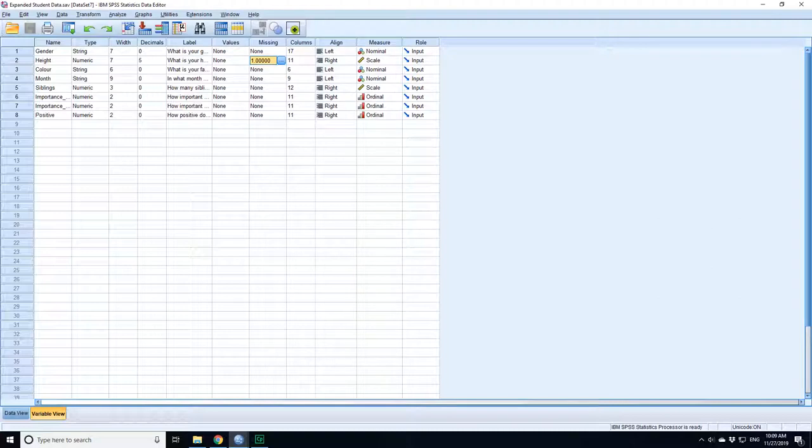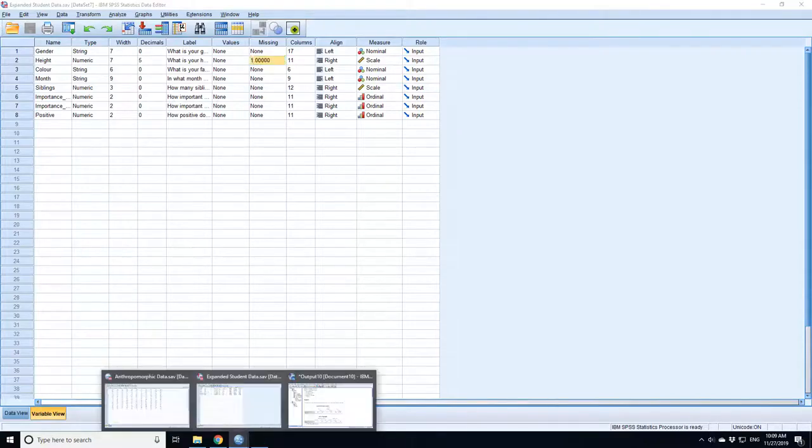This has happened because people have put values in the survey which are difficult to interpret, so they've given numbers which can't be numerically changed into something. That's not perhaps an ideal missing value, because 1 is something that could potentially exist. You could have somebody who's 1 metre tall if you had children in your data set. It's always best to have a missing value that is well outside the possibilities of your data.